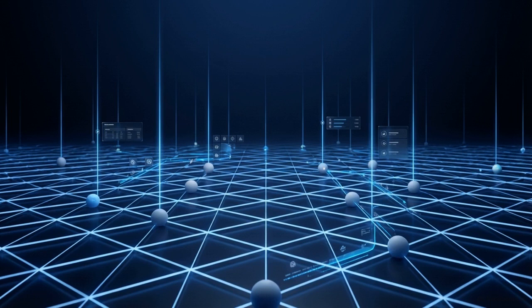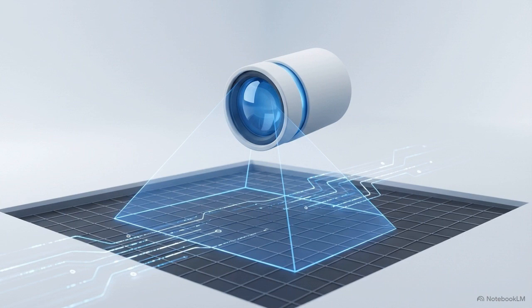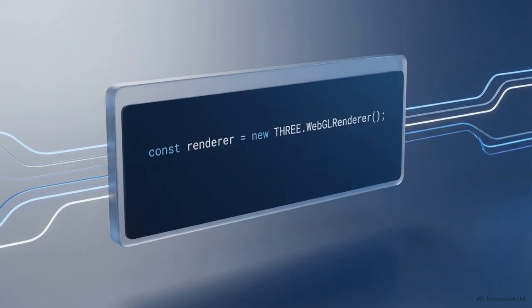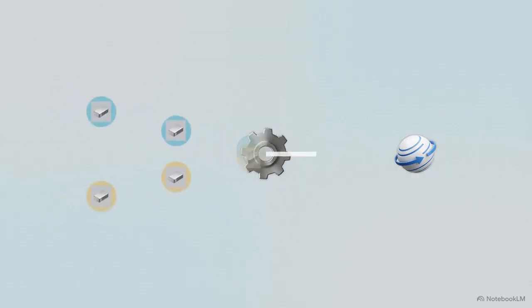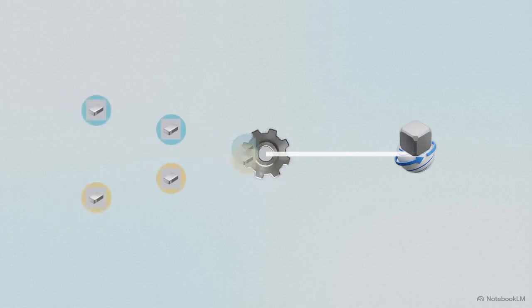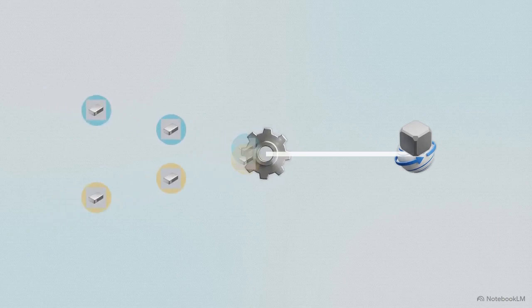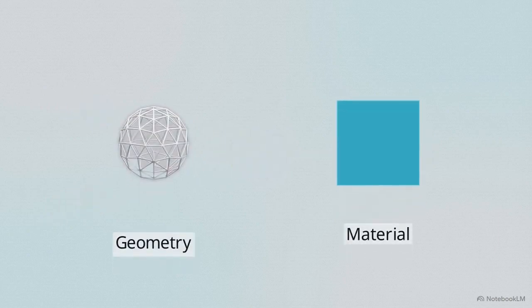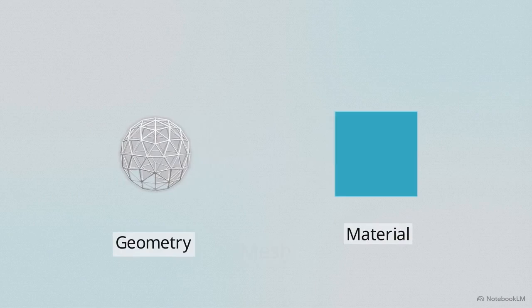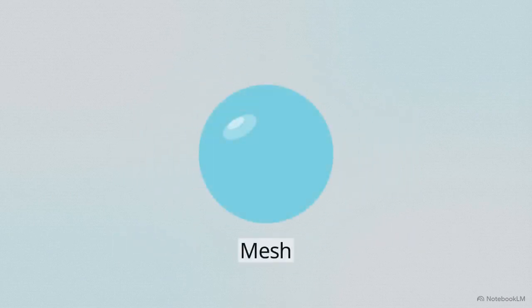First is the scene, which acts as the global container for all your objects. Second is the camera, a mathematical viewport that defines the user's perspective and dictates how 3D coordinates are projected onto a 2D screen. Once the scene is populated, you add the renderer. This is the engine responsible for taking the scene data and the camera's perspective and performing the actual drawing calls to the browser's canvas. Visible objects are built as a mesh. A mesh is created by snapping together a geometry, the structural mathematical skeleton, with a material, which defines the surface's visual appearance, such as color or texture.